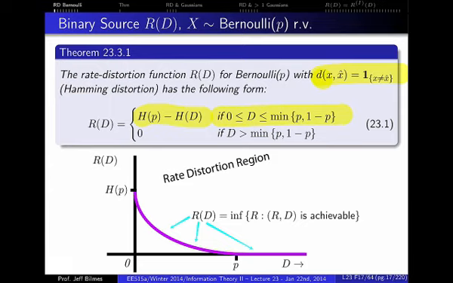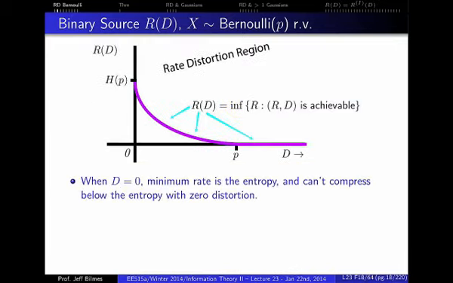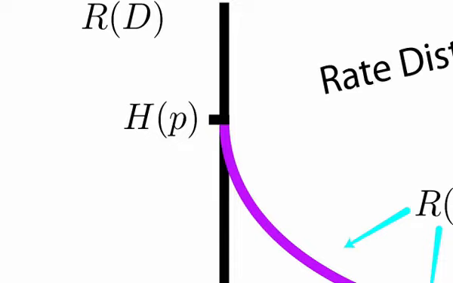And remember, this is the infimum of achievability. But what we want to do is prove the information rate distortion function. So here's a couple of other points. Maybe I've already said this. When the distortion is 0, the minimum rate is the entropy. So let's zoom in on this point here. In this plot, this point, when the distortion is 0, is exactly equal to the entropy here. Okay, let's zoom out again.